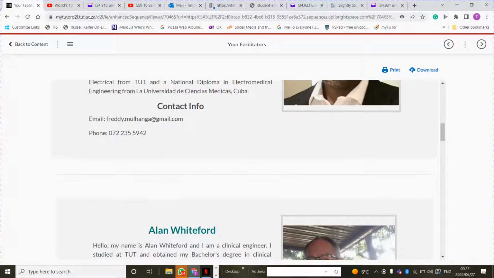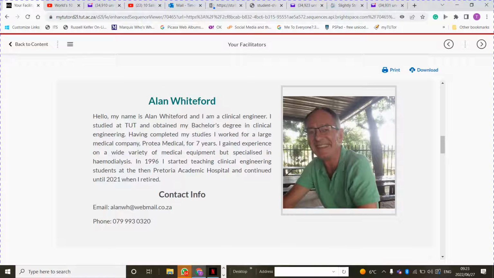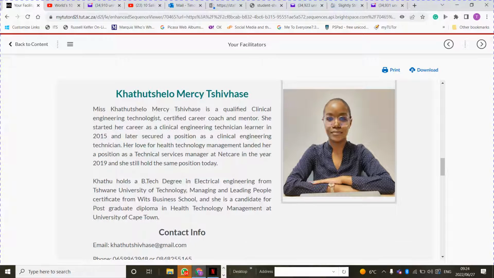All the contact details are there. Mr. Alan Whiteford used to work as our work experiential learning coordinator at the Steve Biko Academic Hospital, where our students do their practicals. So he did some of the sessions as well for module 2 and also one of the practical sessions.